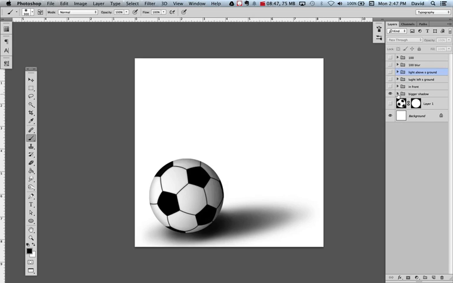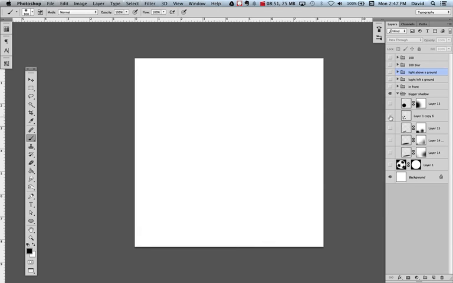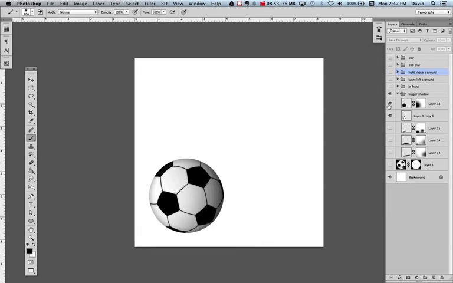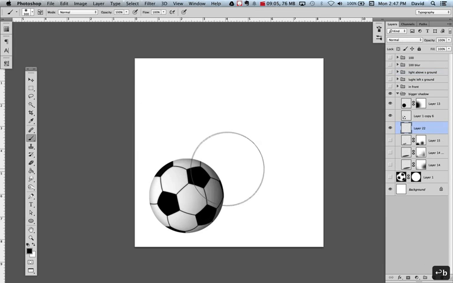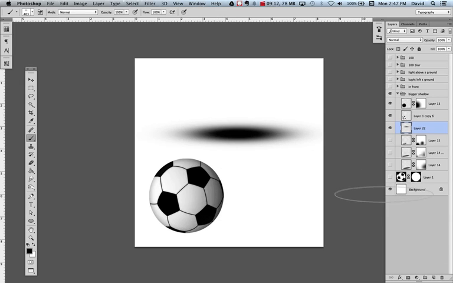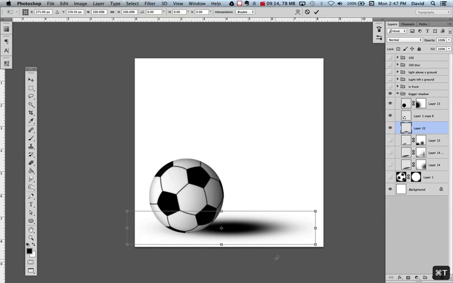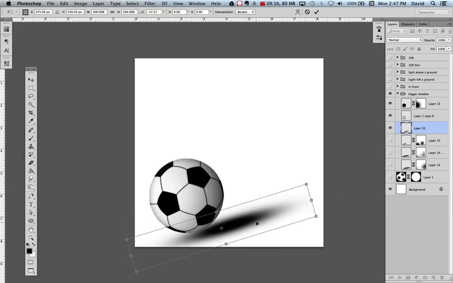So let's take a look at a bigger shadow like this. Now, more of this cast, right? So the shadow is actually coming at an angle, or the light's coming at an angle, so my shadow should be moved kind of backwards, right? So that's kind of elongating this same thing. So let's take a look at a couple ways we did before. Let's take a look at this brush here. Could I take that same brush, click a couple times kind of outside of that, take it and angle this a little bit?